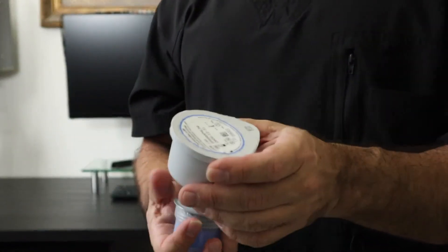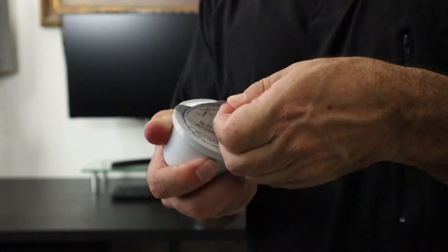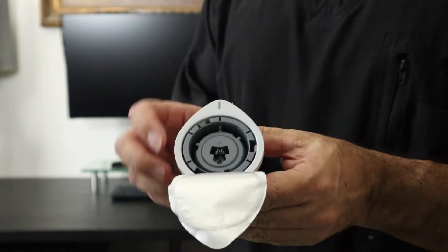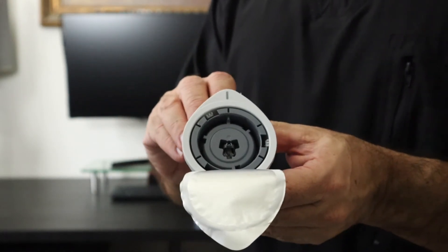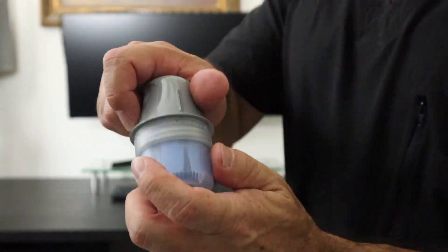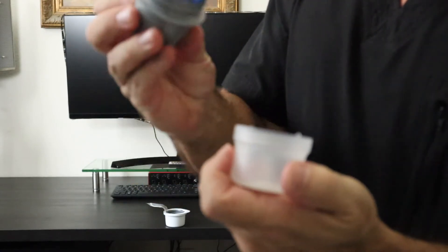Let's open these products — I'm going to get a little closer here. This is where our sensor is at — see, it has a little notch here. We're going to use that to connect it to our injector. This part here we're just going to unscrew, and it's spring-loaded.